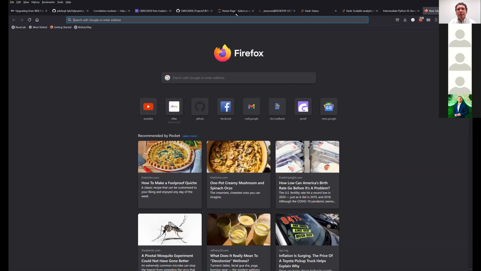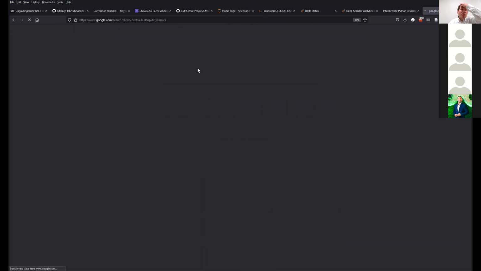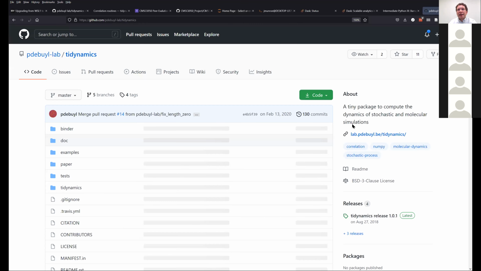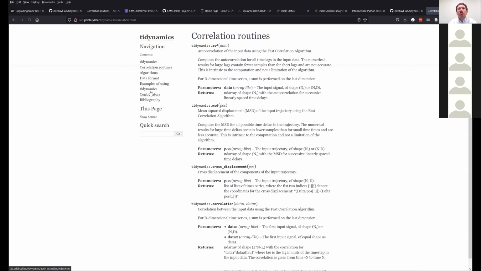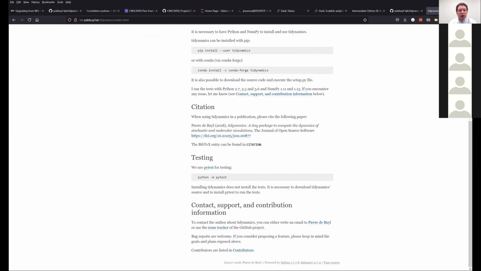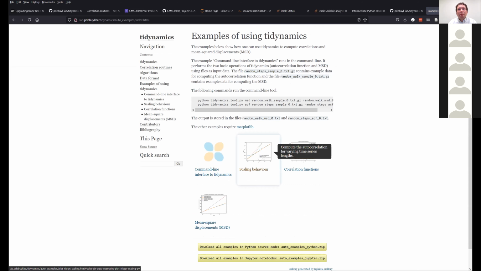But someone was asking me earlier today, we were having a conversation about time dynamics as a package, and someone was asking me, well, for the plot, could I just do a simple plot like, well, now I can't find the plot. Professor, it's in the examples. It was in the examples. Examples of using time dynamics. There we go.